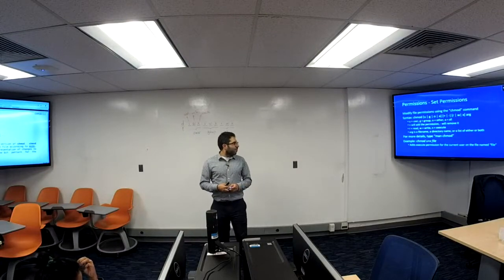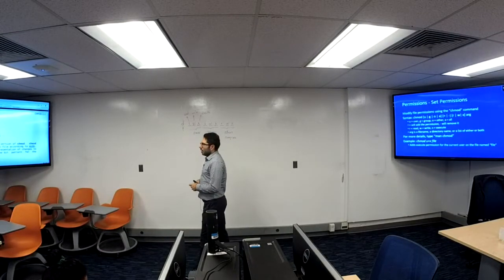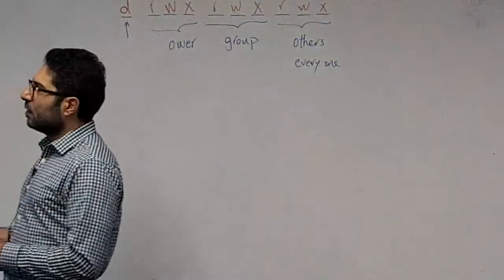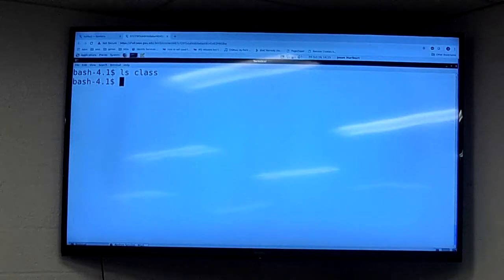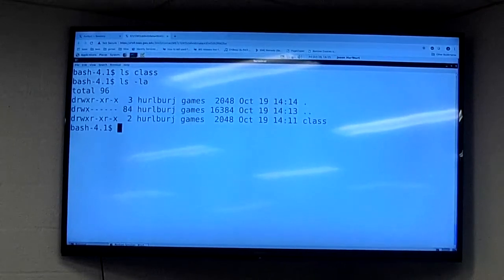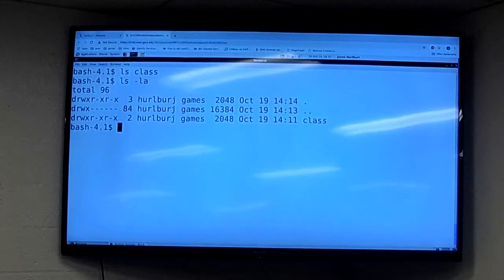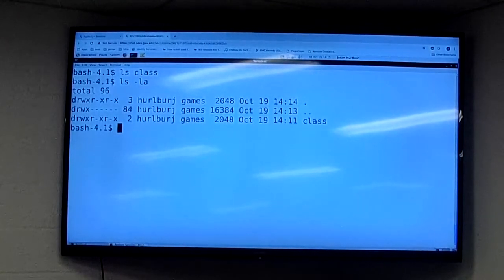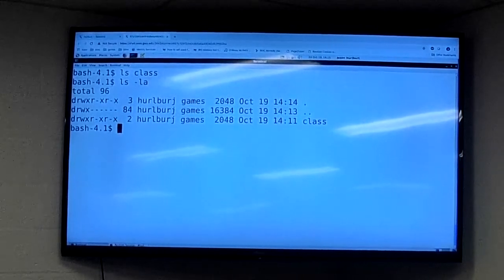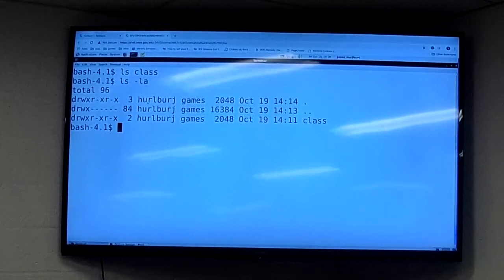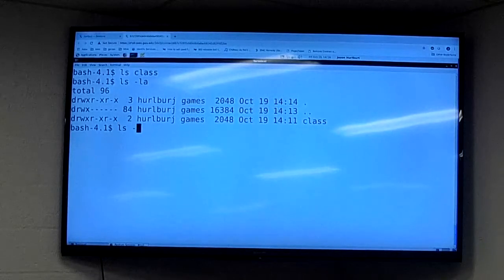So if we want to change, go to the class, create a file without anything. Just say touch file01.txt. Go to your class directory, because from now on, everything that we are creating, we want to be inside the class directory. Everybody be on the same page, right? When you run ls in the class directory, you shouldn't have anything because you just created that directory.